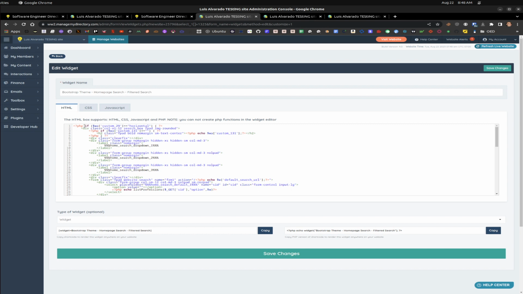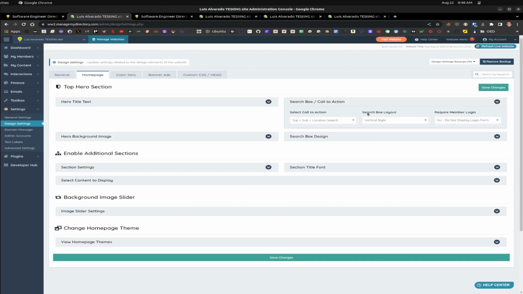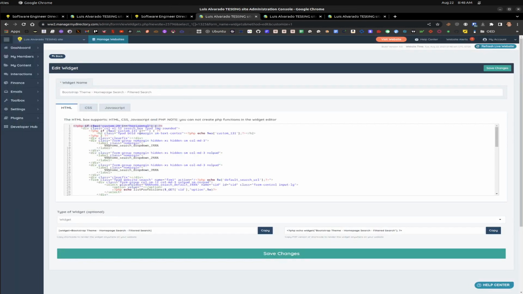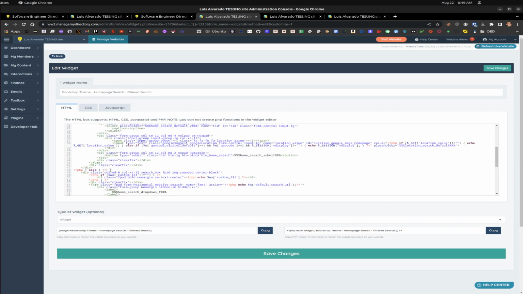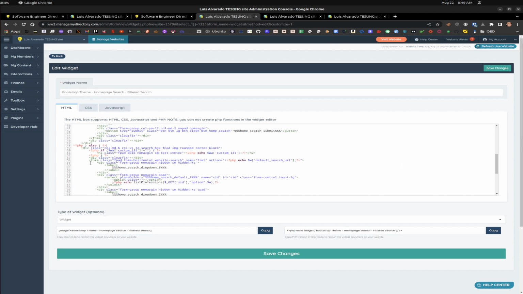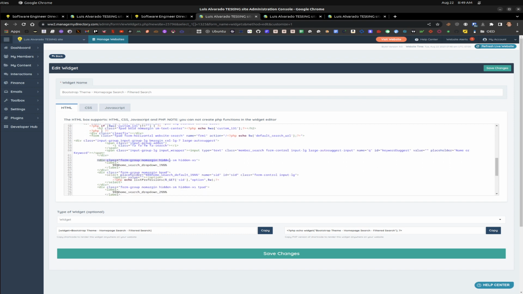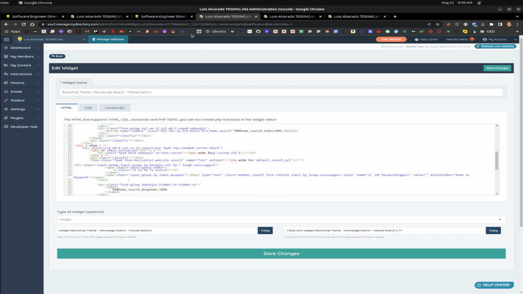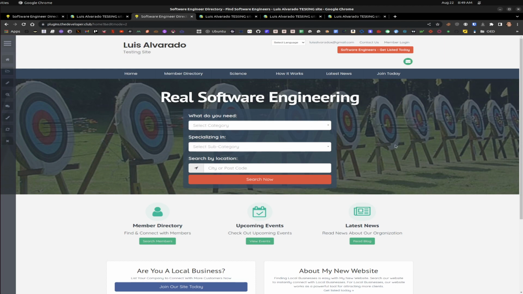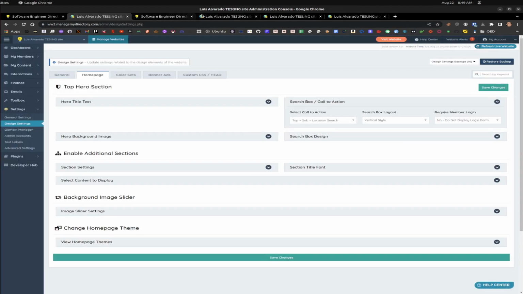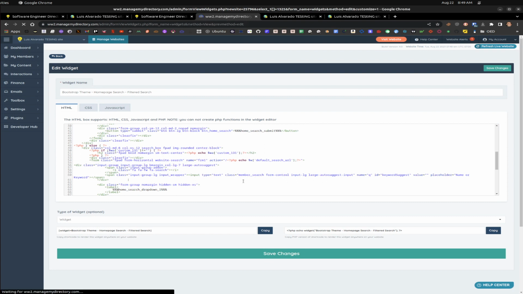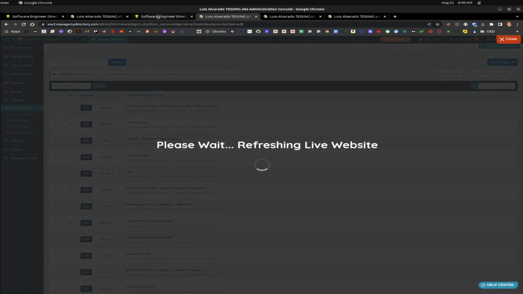A lot of these search forms have two modes, the vertical one and the horizontal one. You can see that here's the horizontal one, which we have not selected because we selected vertical here. So that means that the code that I'm supposed to be editing is at the end of this if statement, which is here in the middle of the widget. It's here where we put the keyword inside this form. So let's just push this down. I'm going to paste this here. And we're just going to double check that everything is the same, because do know that the keyword field that I just copied has its own styling. So if I leave it like I just pasted it here, it's going to look a little bit odd. Let me refresh, and you're going to see what I mean.